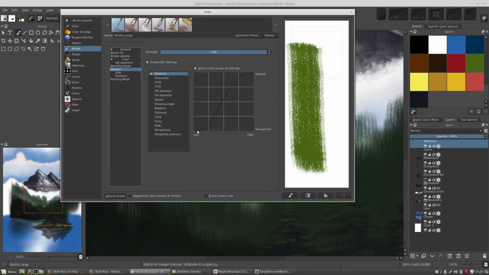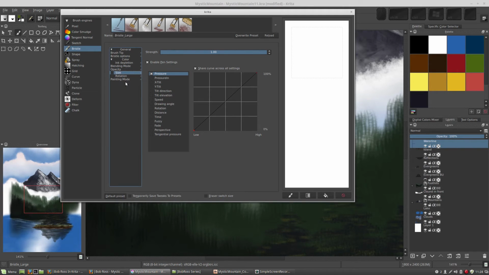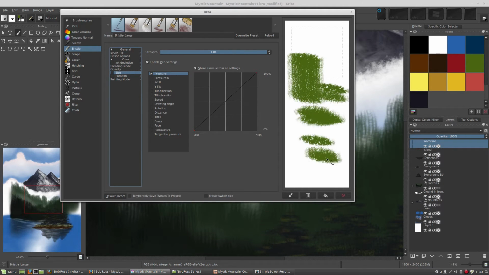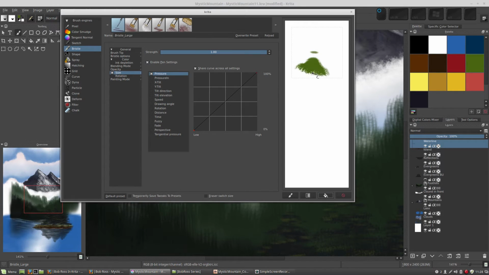Opacity. This brush has an interesting opacity curve. Again, that means how much pressure you have here and how transparent your brush stroke is. The size, the brush does not change size. It's always the same size regardless of the speed or the pressure or anything else. If I did turn it on, it looks like by default I'm adjusting the size based on the pressure. So I could have a small brush, and the more pressure I have, the bigger the brush gets. But we don't need that.